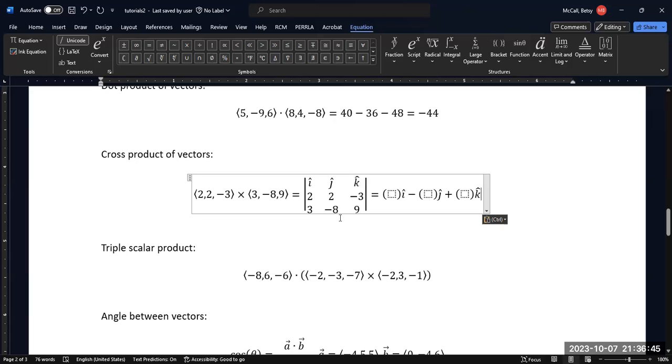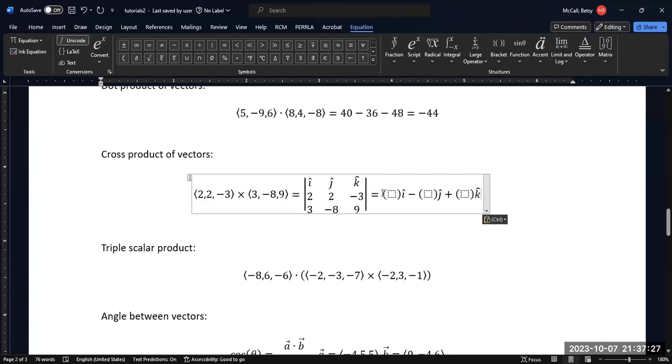So this is our basic structure. And then what goes in these parentheses is we're going to multiply diagonally and then multiply on the opposite diagonal and then subtract those two pieces. Now, the pieces that we use, this 2x2 component that we're going to use is going to be not in the column that the component is in. So if we're doing the I component, we're doing the constants in the J and K columns. If we're doing the J component, we do I and K. And if we're doing the K component, we do the I and the J.